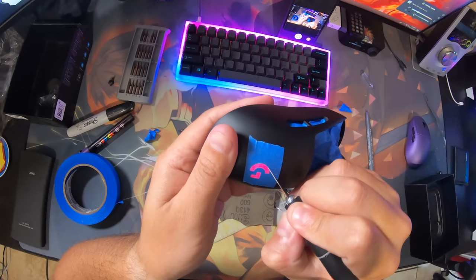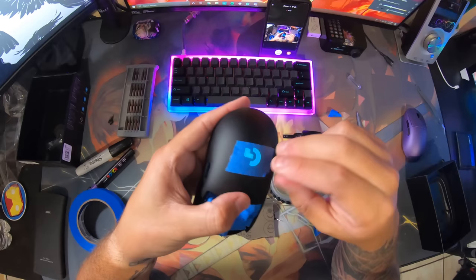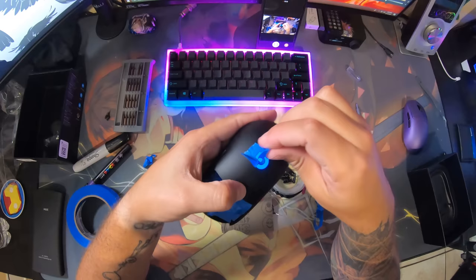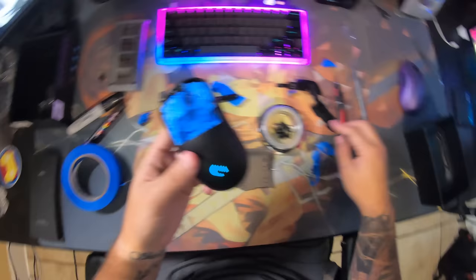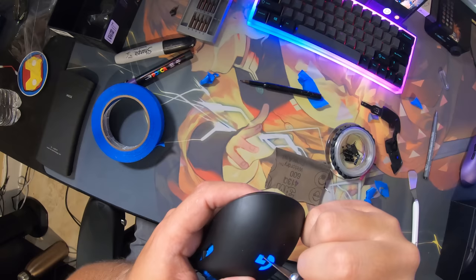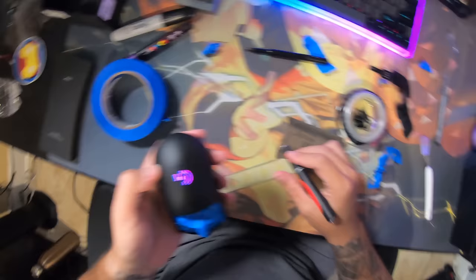Okay, and like so. So, now, when you take off your masking tape, you should be left with the Logitech logo. You should peel it off slowly. Very slowly. Okay, I'm pretty happy with the way that it turned out. I'm gonna cut a little excess on the bottom here. And then other than that, I think it looks great. If you look at it from here, it looks great.